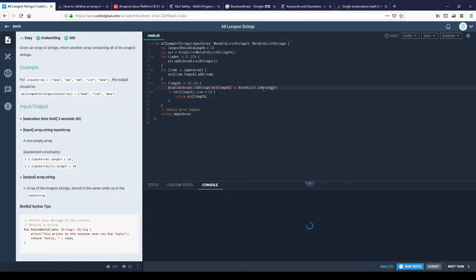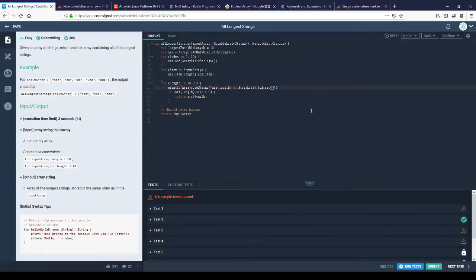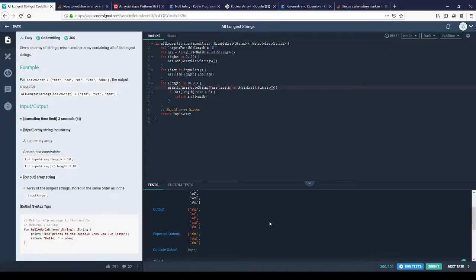Oh, I think maybe it needs an empty item here. Oh no. So the output is empty. Why? So we're not putting anything inside here. This is weird.